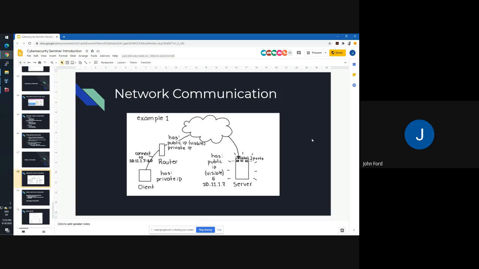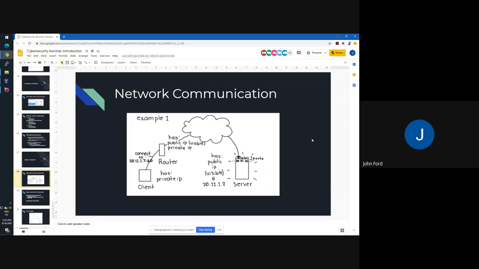Now, how do we differentiate between different types of connections? Because as you probably know, on a computer, there are a number of services running, and they each have to be running concurrently and all connected to the internet. So how do we do that? Well, we do that by dividing it up into what's called ports. A port is a unique number that you use to identify the specific communication that you're currently having.